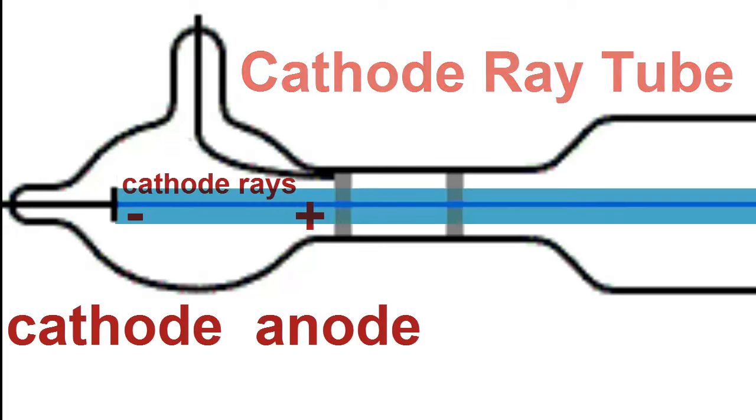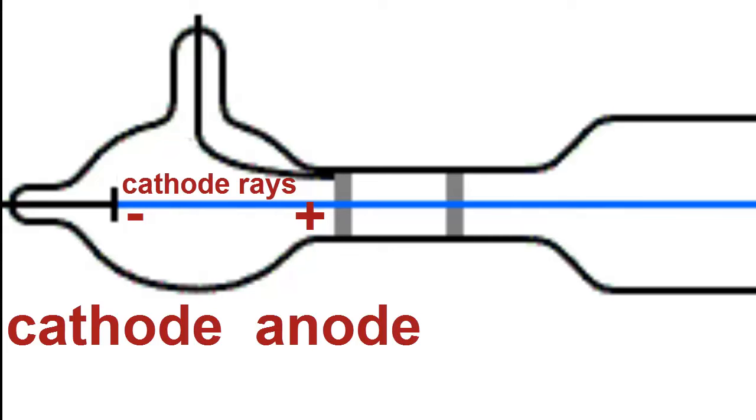You can see the beam as a blue line in the diagram. Where the cathode rays arrived at the anode, there was a little hole that allowed them to travel through and continue and pass between a pair of parallel plates that he could put varying charges on. The beam always bent away from whichever plate was negative and towards whichever plate was positive. This meant that the particles must have carried a negative charge, because we know that like charges repel and unlike charges attract.